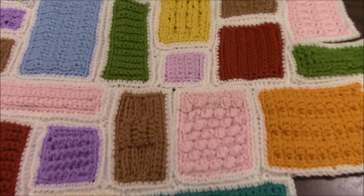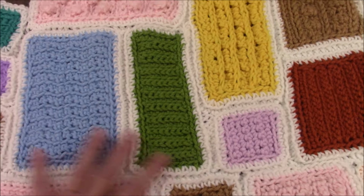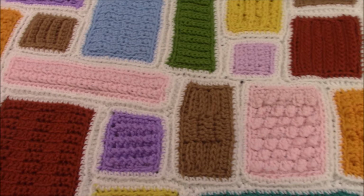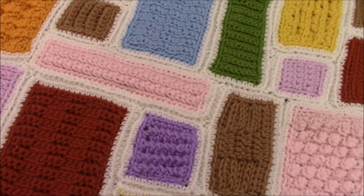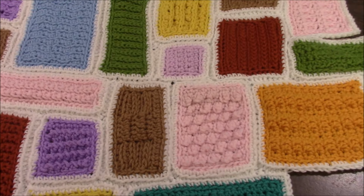What do I want to say about this one? I used white as the join, and I really like it. I'm going to have to go buy another skein. I think it's Mainstay. If I didn't get the exact same white, I don't care. I'm not going to care about stuff like that.